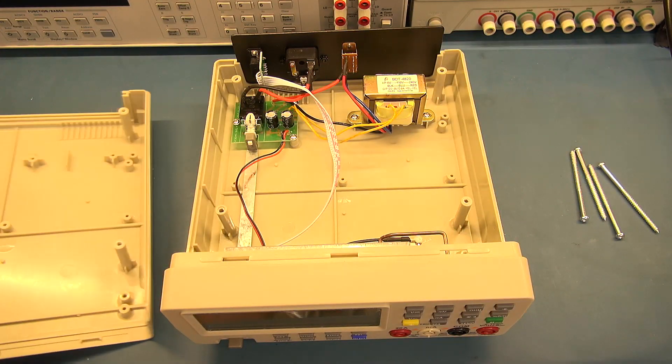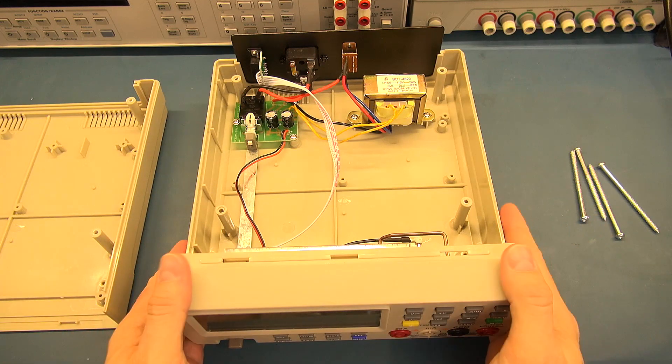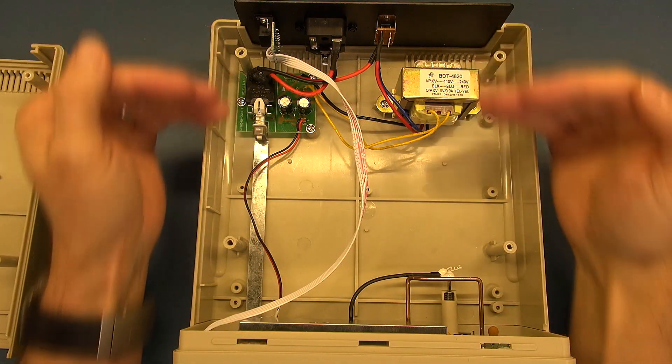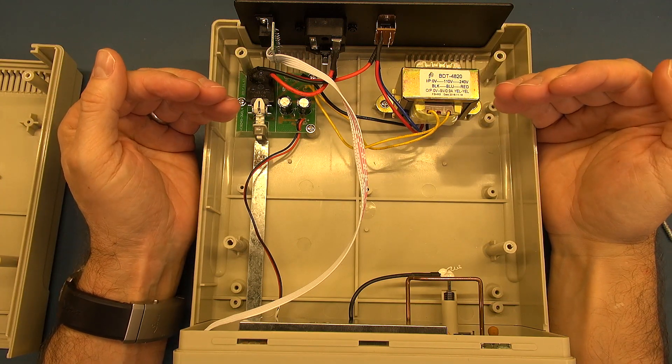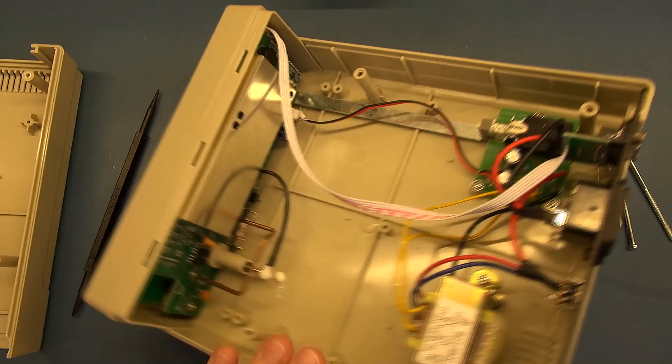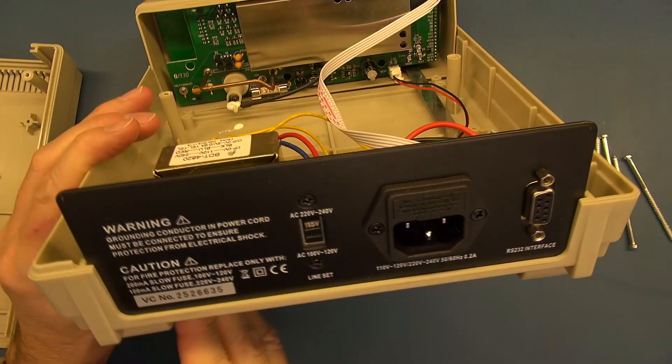And now we can open up the lunch box. So there we go. The top comes off nice and easily. Nothing attached to it. And then we get to the innards. So once we get inside, we'll start from the back end where we've got power and some communications coming in. Let me just actually show you the back so it makes sense when we're looking inside.